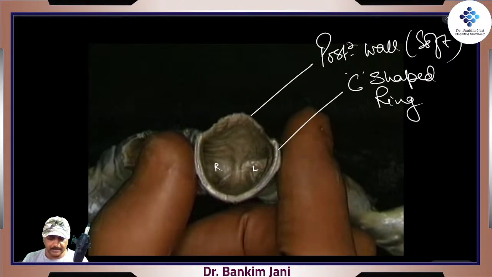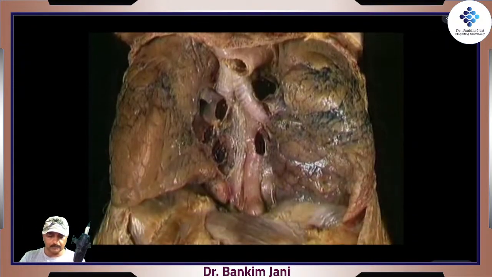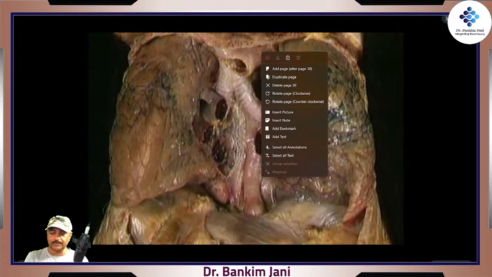And when we do this scopy, see, can you appreciate that over here on the left side, immediately after that it is narrow, while in case of the right side it is going deeper and deeper and deeper. That's the right side, right? So practically we have just cut it. And in order to see, I'll remove these markings so that you can always watch properly, right? See, bigger caliber and going deep. So this is just for practice, right? To identify that's the aorta and the rest of the structures, you know, right? You know it.